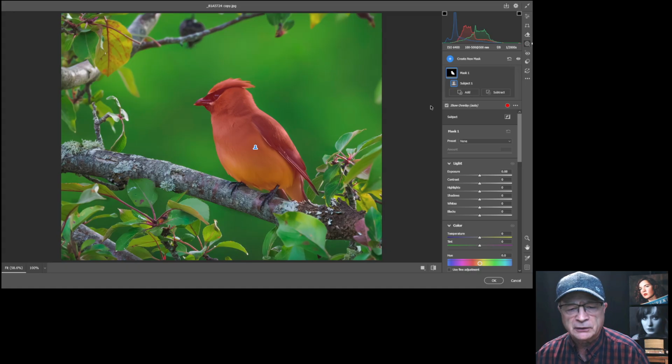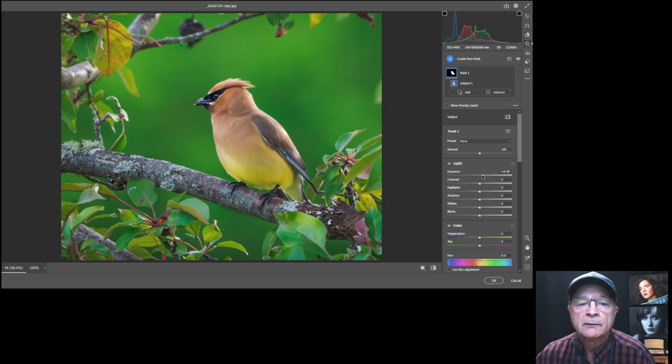It's very good at picking out what is truly the subject matter. Now that I've got that selected, if I just want to make him a little brighter, I can, which I did. So now I've got the bird a little bit brighter, but I'm finding that the yellows on the bird's breast are beautiful. I don't think I would want to do anything to those, but I find that the tan colors are not quite as vibrant as I would like to have them.